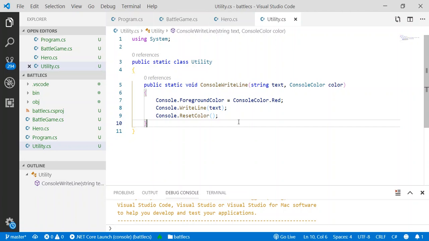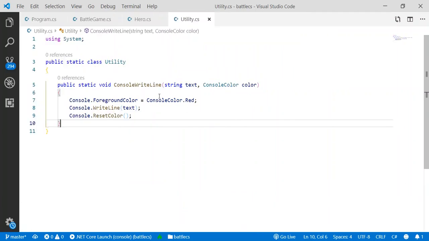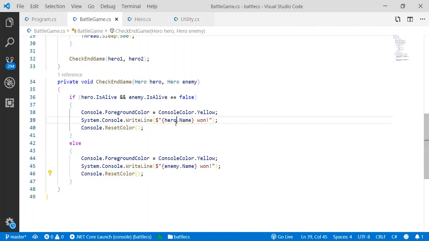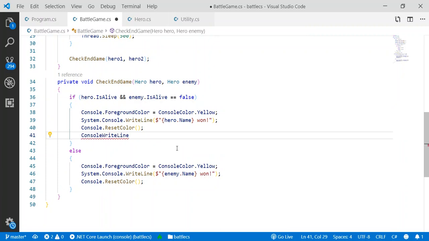With this method you can replace the code here, moving the string over to the method as an argument.